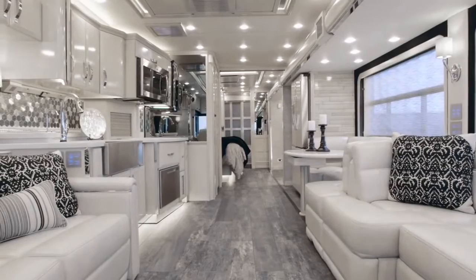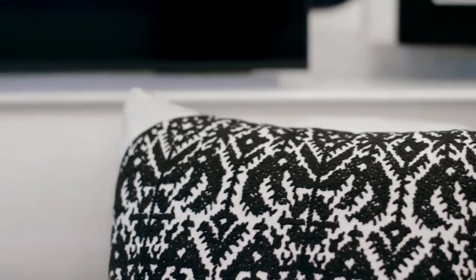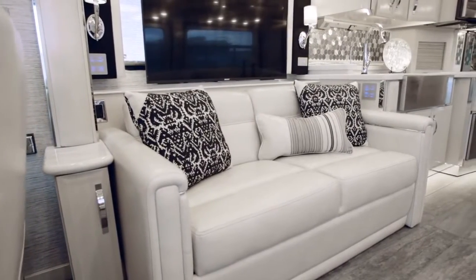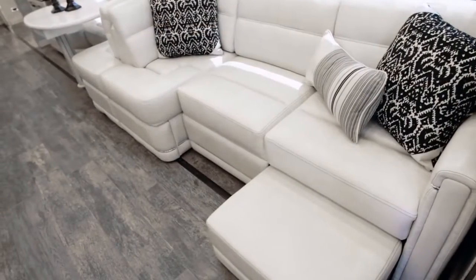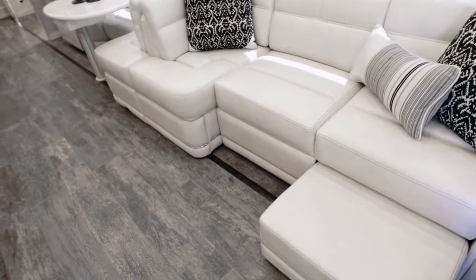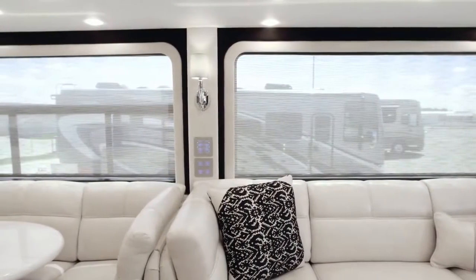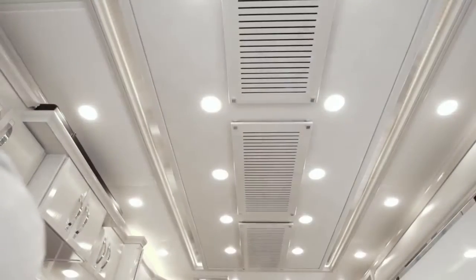Moving into the living area, I have to start by pointing out the beautiful Ralph Lauren home collection fabrics, which you can see all throughout the King Air. This King Air shows off our Camelot decor with either a chaise lounge with power footrest or a pair of recliners available on the off-door side of the cabin. Both come dressed in ultra-leather surfaces and sit atop stunning porcelain plank tile that stretches front to back, covering each and every slide-out. Giant non-opening windows let in as much natural light as you prefer, with LED lighting emitted from the spectacular vent-free feature ceiling.